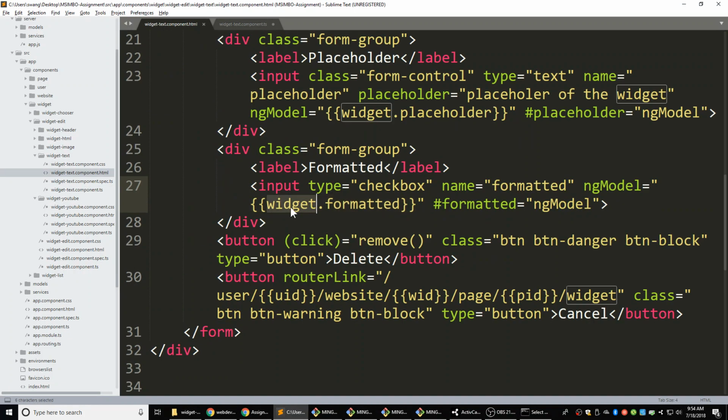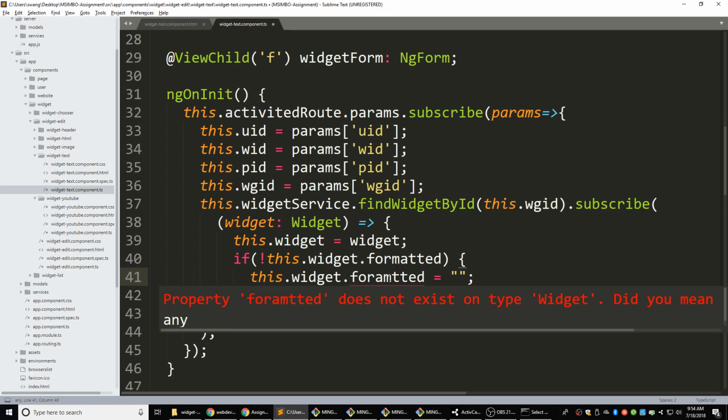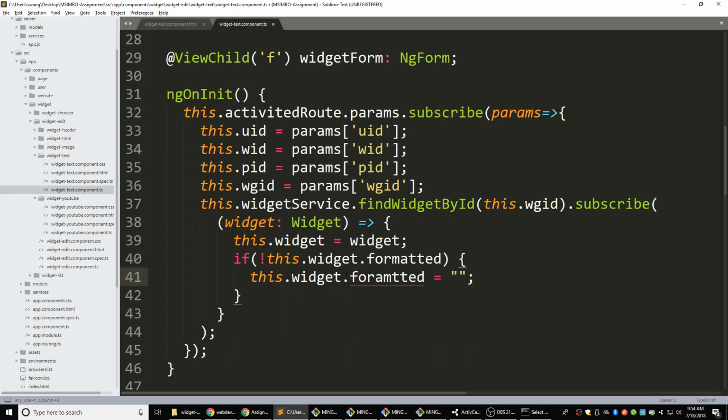Cannot do that because it is... let's try that.